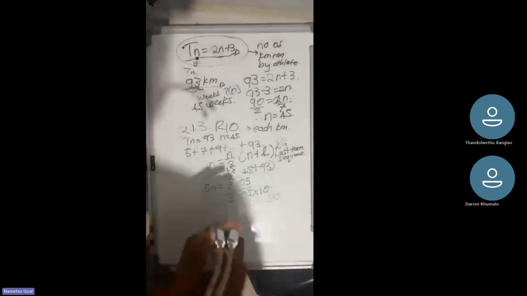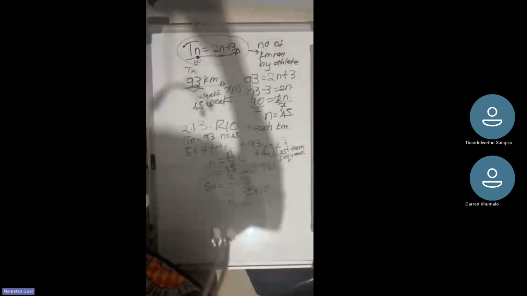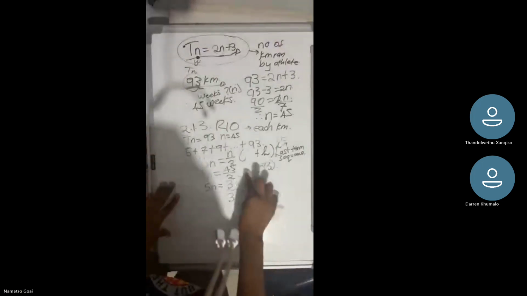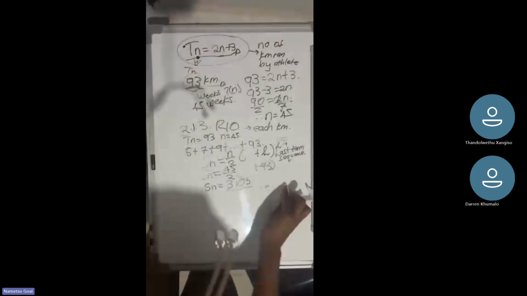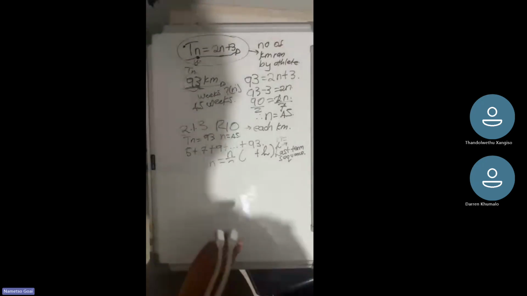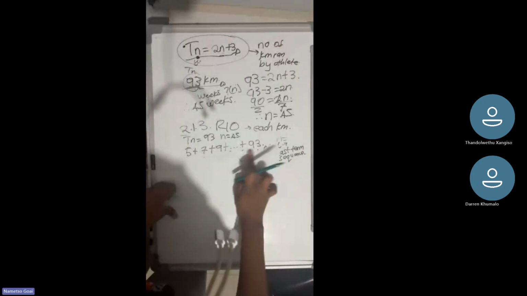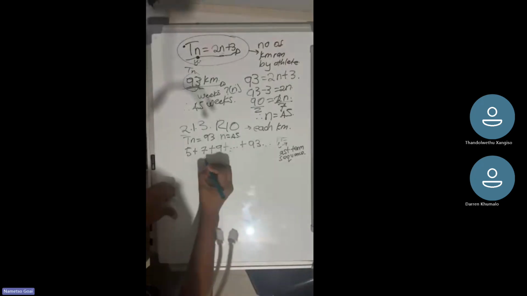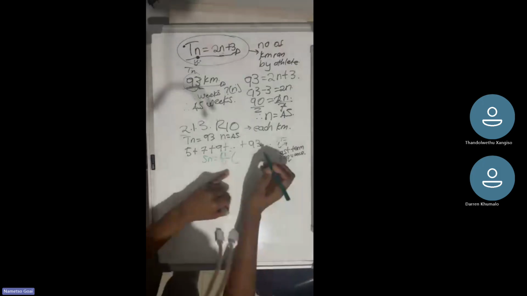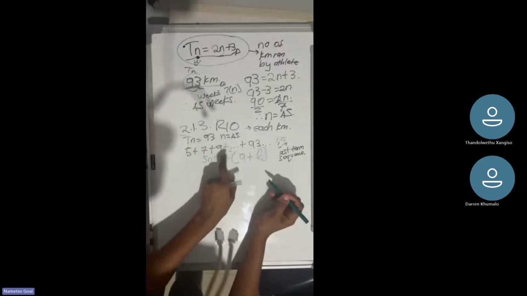Oh my goodness, I made another mistake. Sorry guys, I don't know where my head is. Just erase this. Your Sn, for the last time, I swear this time. Your Sn is actually n divided by 2 all into A plus L, not n. I made a mistake by saying n and n here.